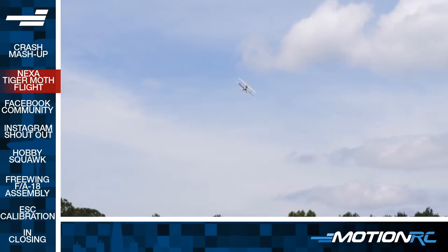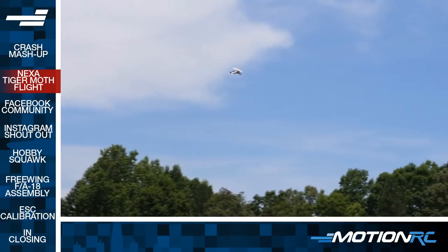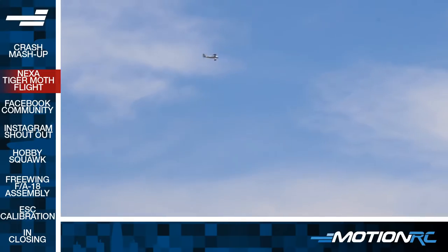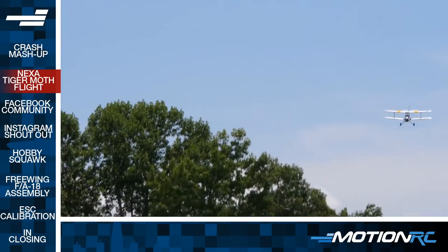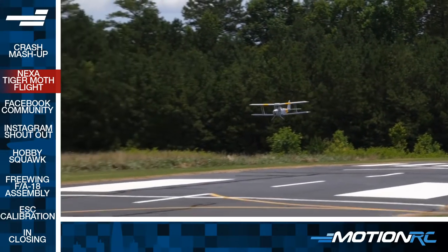Anybody who's ever flown an old-timey aircraft will probably enjoy it, but for me, this would be a plane that I would bring to Nats in the fall, and you'd see me out there at Dawn Patrol. Yeah, Dawn Patrol with this and my Spitfire. It's usually always a Spitfire, but this would be a Dawn Patrol special. The only customization I actually want to make is to tie a shoelace around the neck of my pilot so it flickers behind the plane like Snoopy or something. Really get it going. Maybe mount a man hanging.